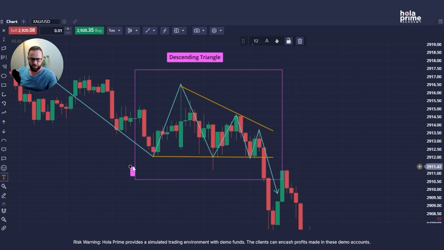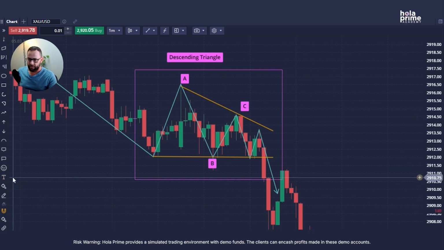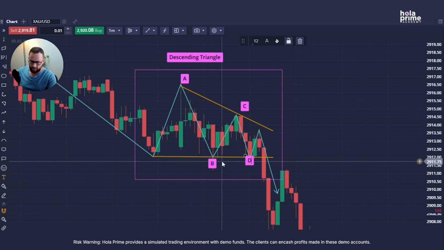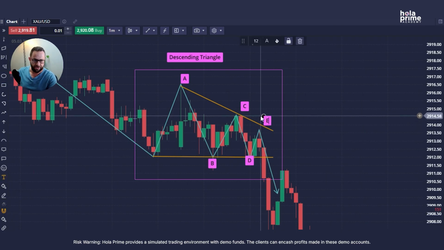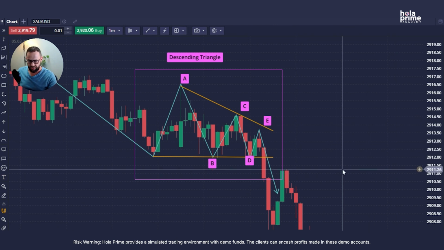Now, quickly just to label that, price moves lower during the descending triangle, sorry. You get your A wave, you get your B wave that sort of terminates at the beginning of where the triangle started from or the correction started from. You'll have your C wave, D wave, and then finally your E wave, your internal wave structure, and then you get a continuation of the actual trend. Now, I didn't show you this on the ascending triangle, but I've shown you on a symmetrical triangle.